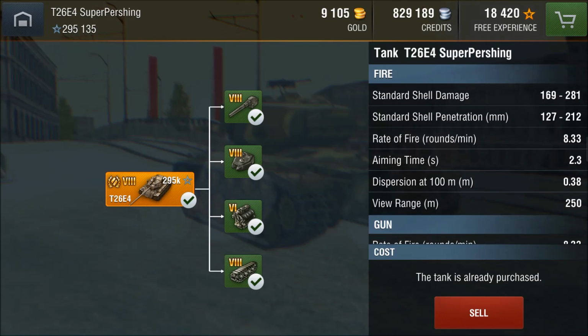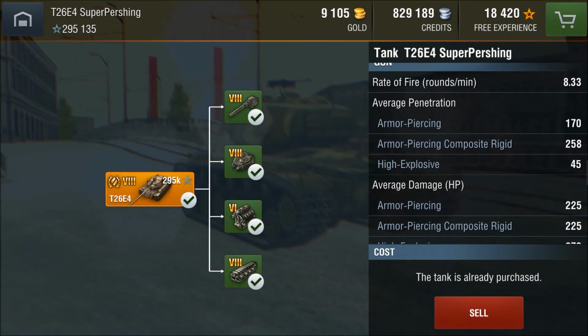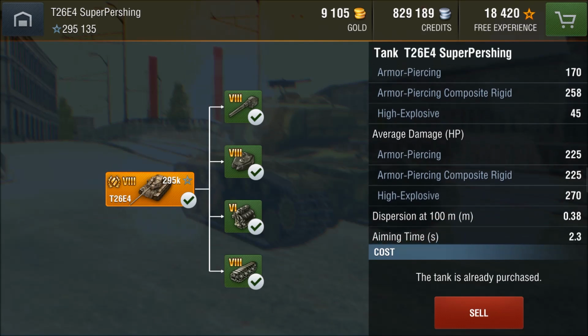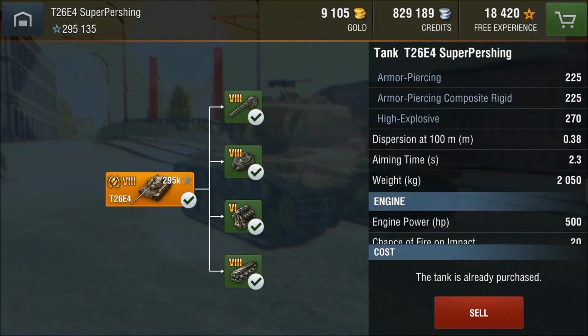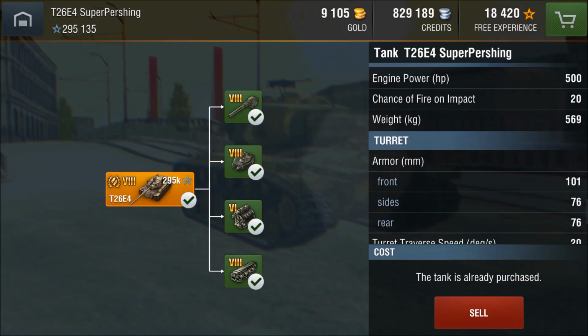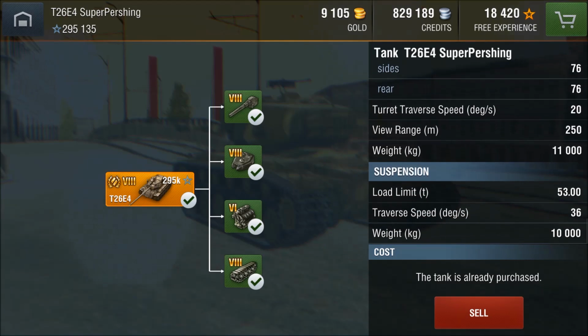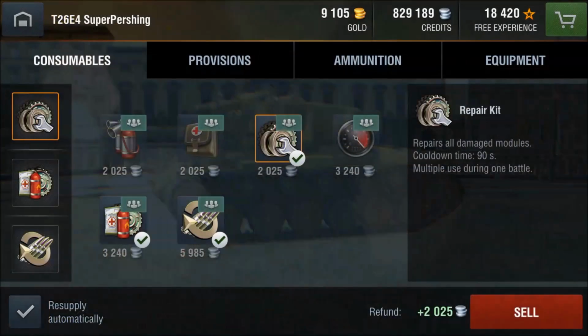In terms of the gun, you have fairly standard penetration on your AP shell, but you have excellent penetration on your armor piercing shell. Your rate of fire is 8.33 rounds per minute, which gives you a DPM that's just below the Indian Panzer and Centurion for comparison. So it's decent for tier 8, but nothing special to write home about. But like I said, the penetration on the tank is quite good.